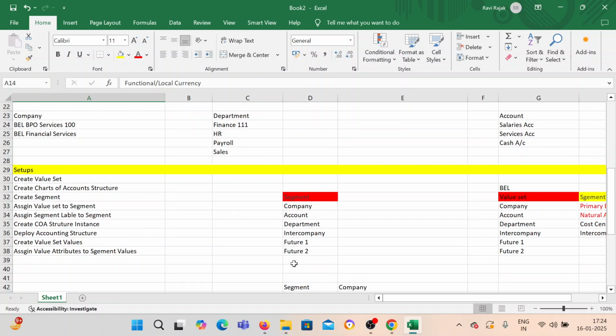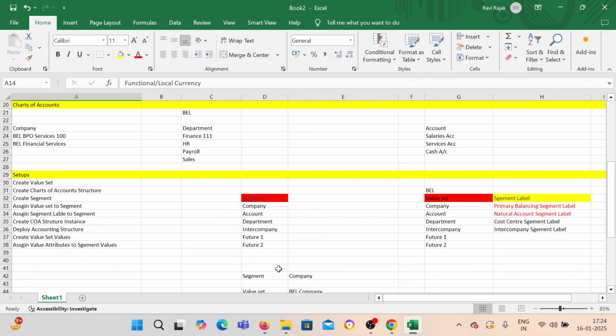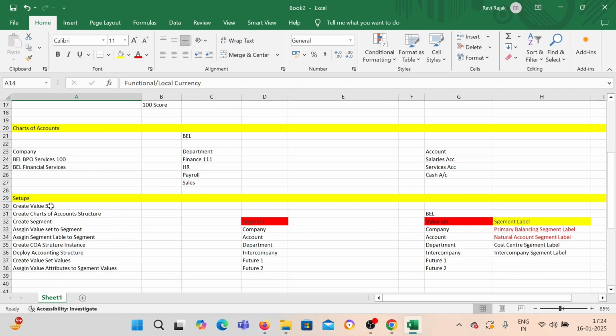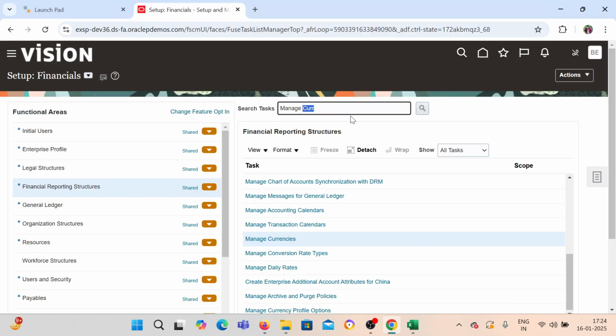Now let's focus on the chart of accounts. So let's create. The first setup is to create a value set.